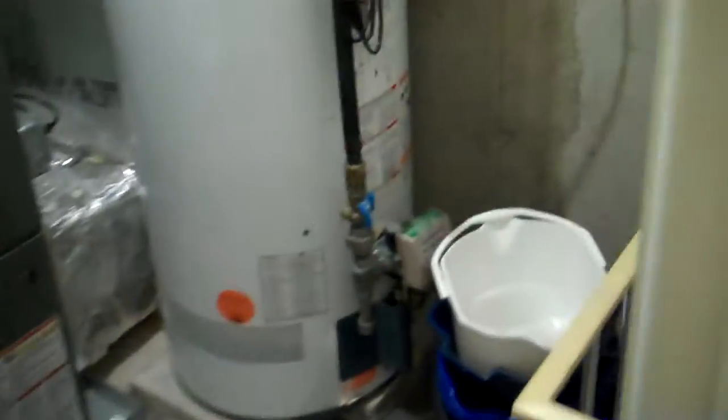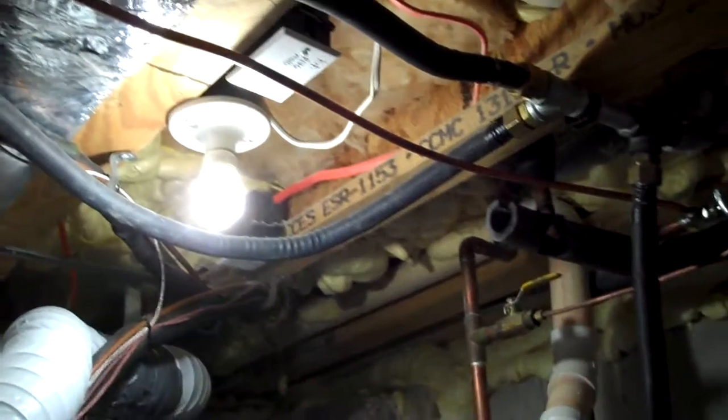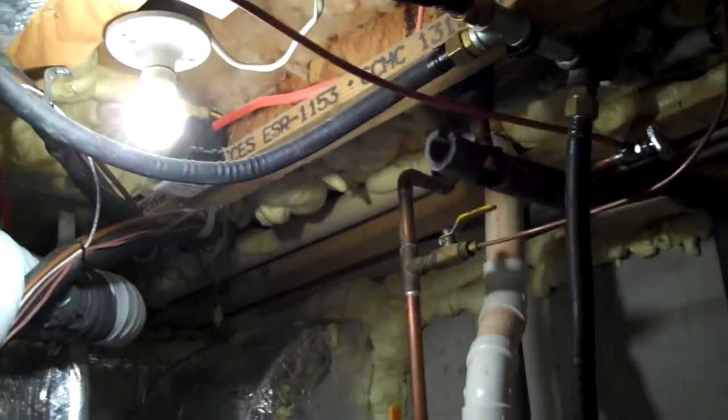All right, so let's go into the boiler room over here. Take you guys around. All right. So the room itself is a nice solid room. It's got a good fire door on the room itself. We get into this room, it is pretty tight. We have open cell foam insulation inside the room itself. And this is our hot water heater right here. Let me take a look at this.